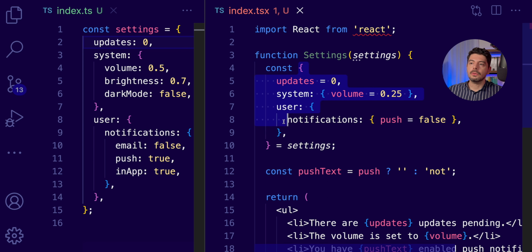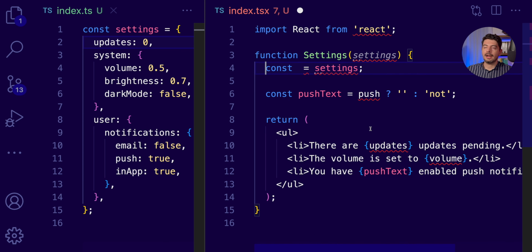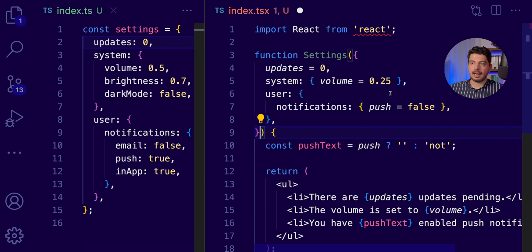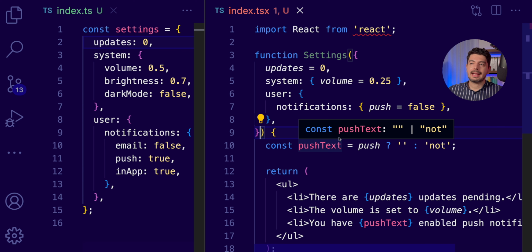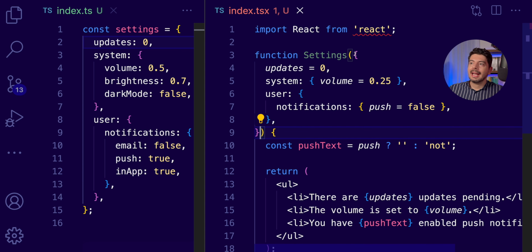Another cool thing we can possibly use is to get rid of this object here. So what we can do is grab the object, I will cut it for now, and I will remove these two lines, and I will replace the settings with our destructuring operator. Now we use destructuring in the parameters of our function. Note that here we don't have multiple parameters, but we start with brackets.